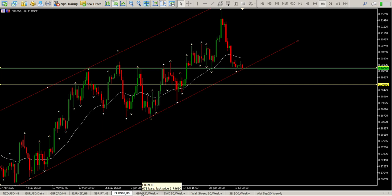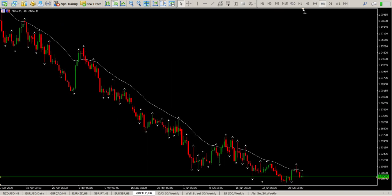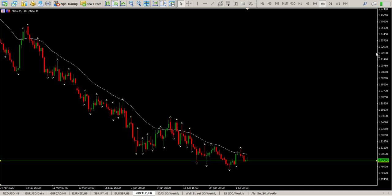GBP/AUD has been in a phenomenal downtrend. We are coming up to an area of support right here — you can see resistance turned support — and we're bouncing around here again. I do expect us to bounce here; don't expect us to fly through unless there's some catalyst to drive us down. The reality is the Australian mining industry is doing very well at the moment, and as a mining country that's why their currency is fairly strong. I see a trend line breakout and potential retest, so I'd be reluctant to look for more shorts right now, and also reluctant to look for longs.